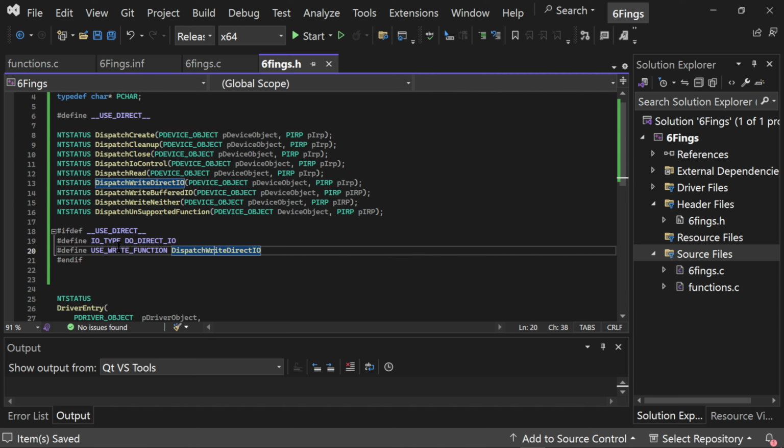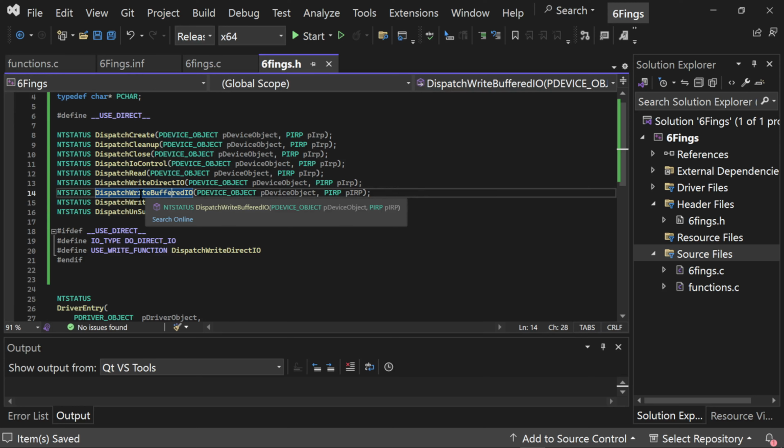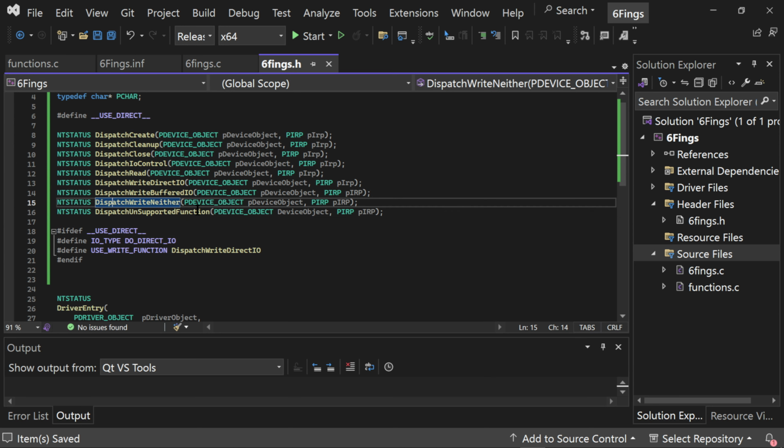If use buffered IO is defined, then it will handle the write operation to the driver in another way. And if write neither is defined, then it will be some other way. We will be studying all three ways in which the driver can handle the write request from the user mode.